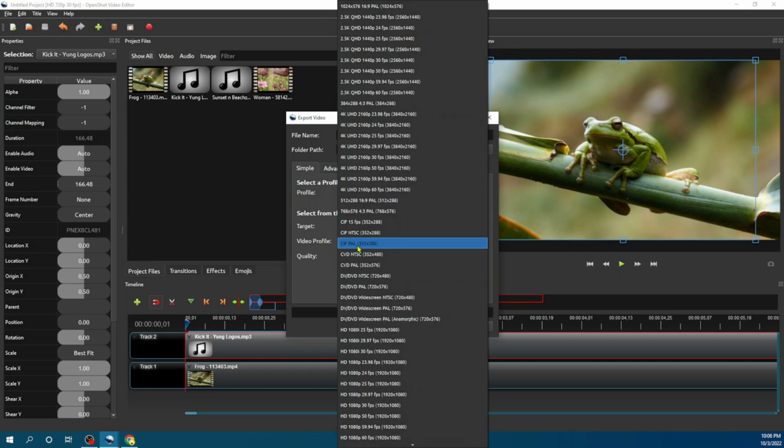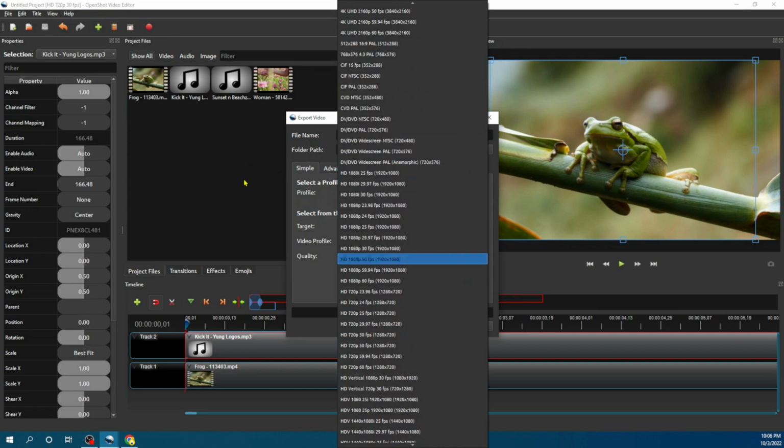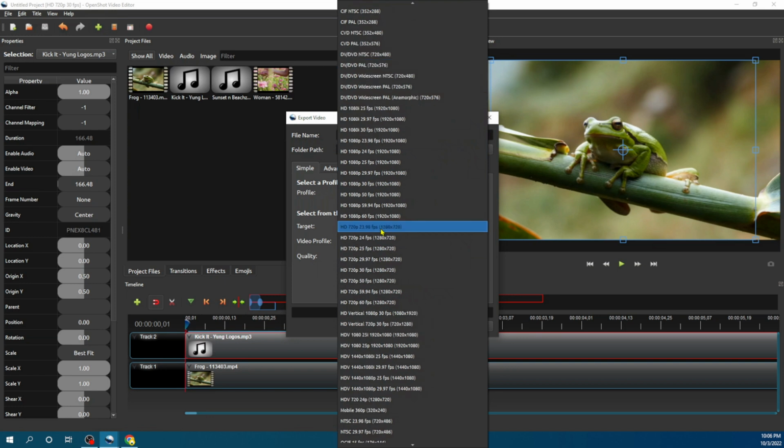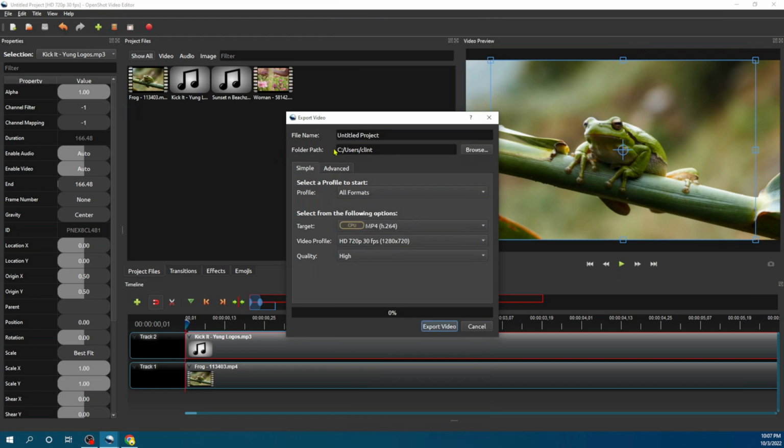You can put it on 4K, but you should know something: you shouldn't take a very low quality video and profile it to 4K. It's not going to make much sense. You should only use this option when you know that your output is up to this, and you can try any of these. But normally you can just use 1920 by 1080p or 720p, that's also a good one. Then you can just hit export video.